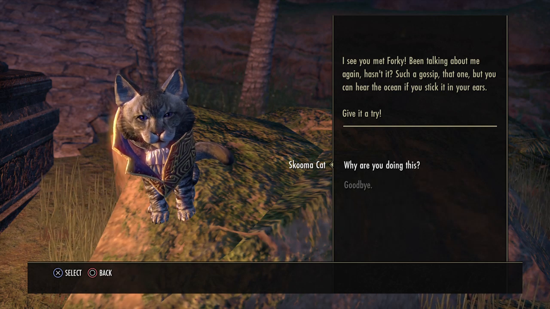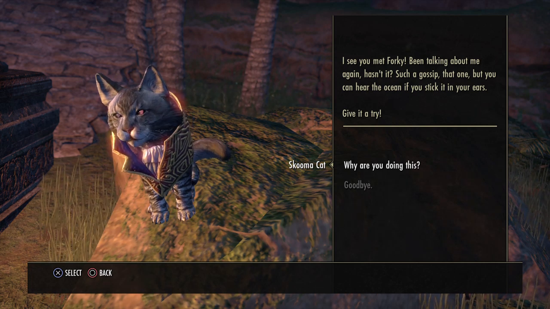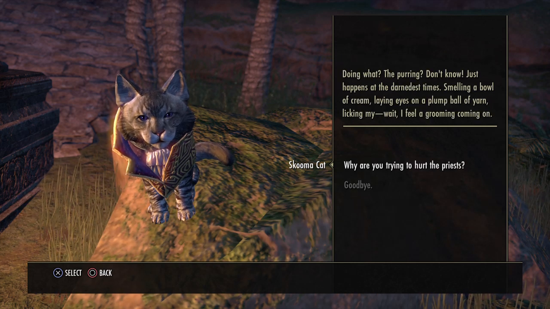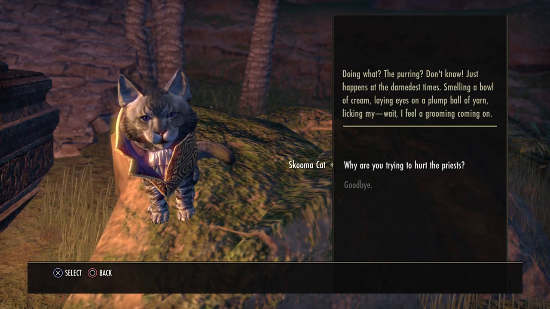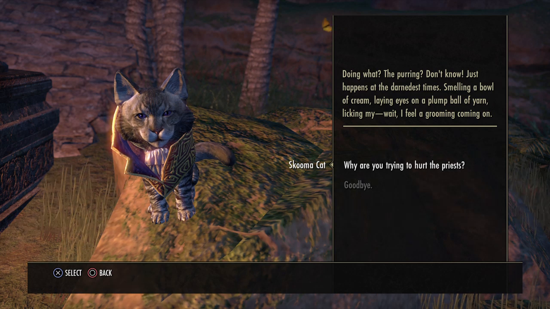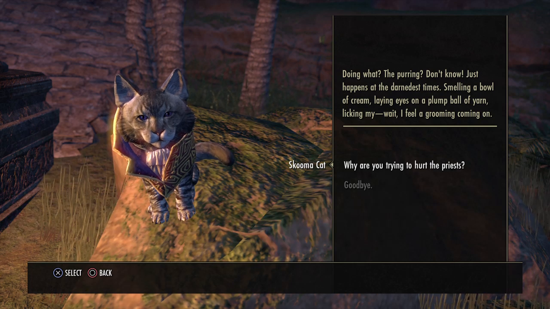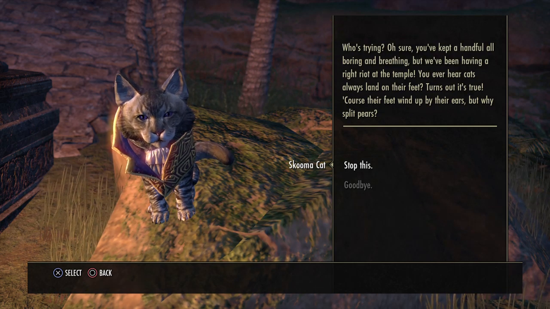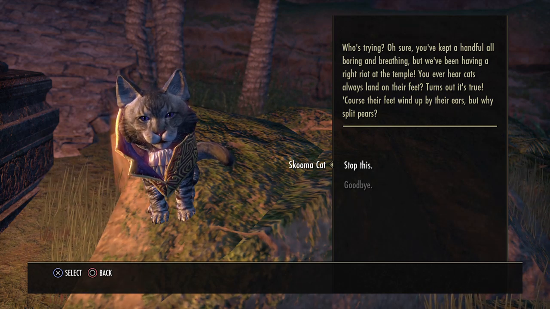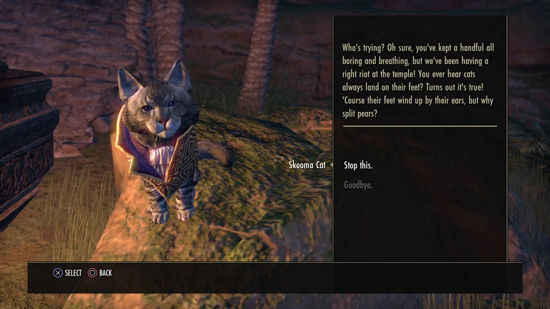Talking about me again, aren't they? Such a gossip, that one. You can only hear the ocean if you stick it in your ears. I prefer a dog any day. Give it a try. Oh dear, purring. Maybe we'll get the dog DLC next. Happens at the darndest times. Who knows? Smelling a bowl of cream, laying eyes on a plump ball of yarn, licking me. Dragon dogs. Wait, I feel a grooming coming on. You've kept a handful. It's an Irish cat. We've been having a right riot in the temple. Maybe I'll find a pot of gold at the end of the rainbow. Turns out it's true. Of course, their feet wind up by their ears, but why split hairs, eh?